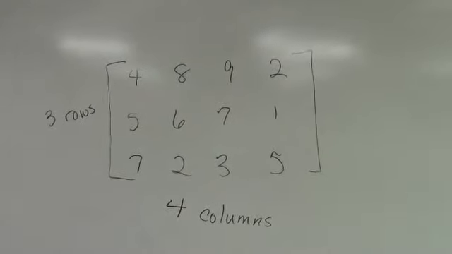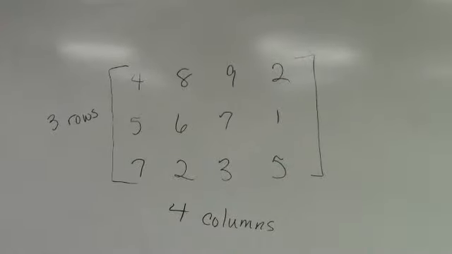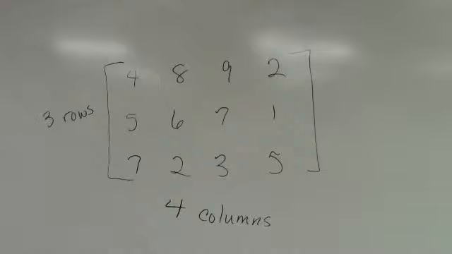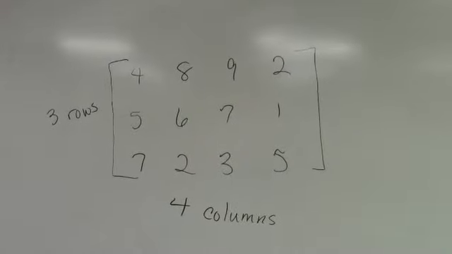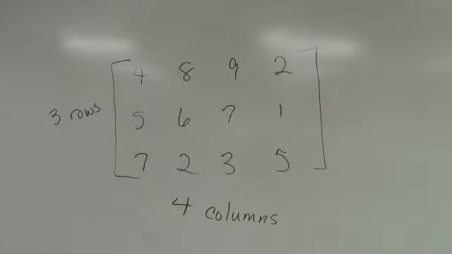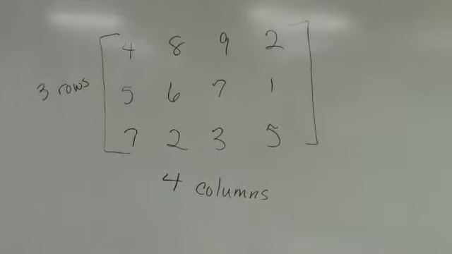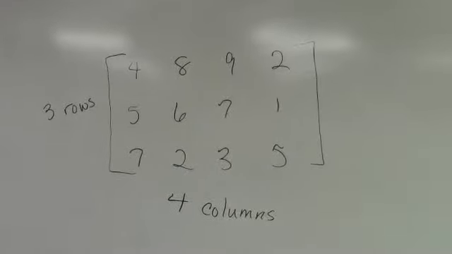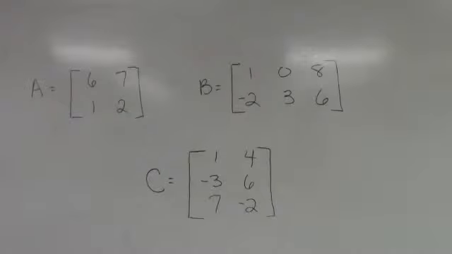Matrices are arranged into rows and columns. This particular matrix has 3 rows and 4 columns. If you want to remember which one's which, columns are used to hold up a building. So this one has 4 columns that go up and down, or vertically, that could hold up the building, and 3 rows, which are the ones that go across.